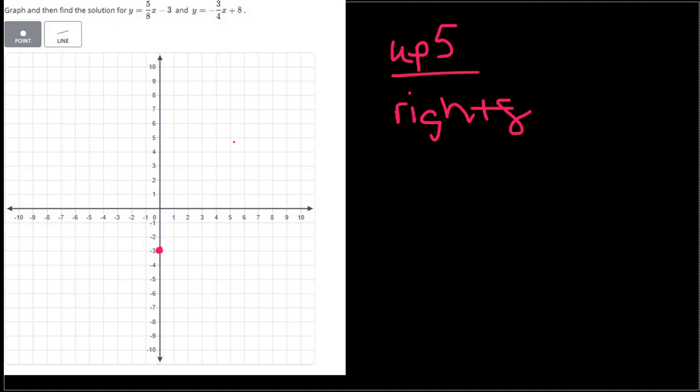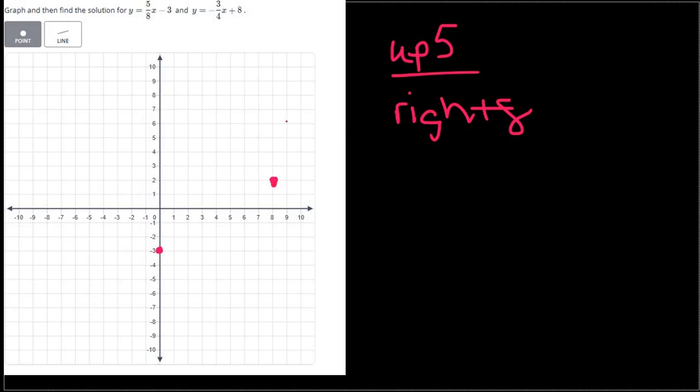So we start with this one right here, the y equals 5/8 x minus 3. We put a dot at negative 3 on the y-intercept. That's our starting point, our b. And our slope is 5/8. So that means from that first point, we're going to go up 5, and then we're going to go right 8. So counting up 5 takes us there, and then over 8 takes us right here. It's going to be at the point 8, 2.